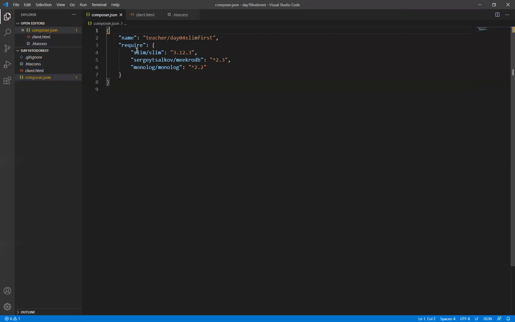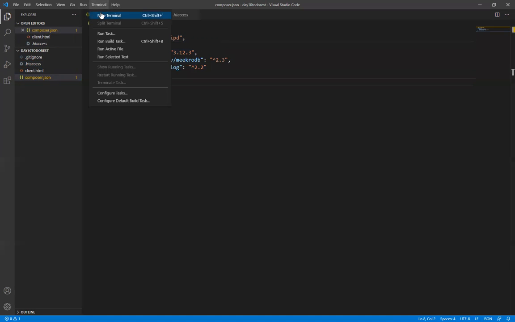Yeah, composer JSON. We save this. Is there a warning there? Missing proper description. Yeah, we don't care. All right. So now let's install those libraries. Those three libraries only. Oh yeah, the name is teacher IP. Doesn't matter really. Nobody cares what the name is. It's only the required that we really care about.